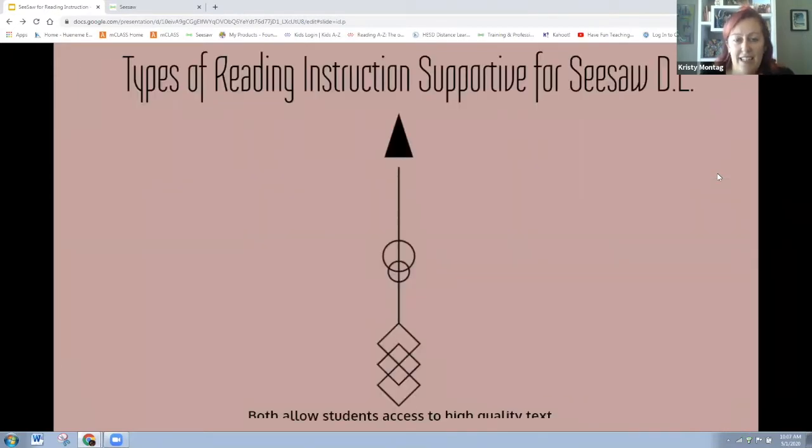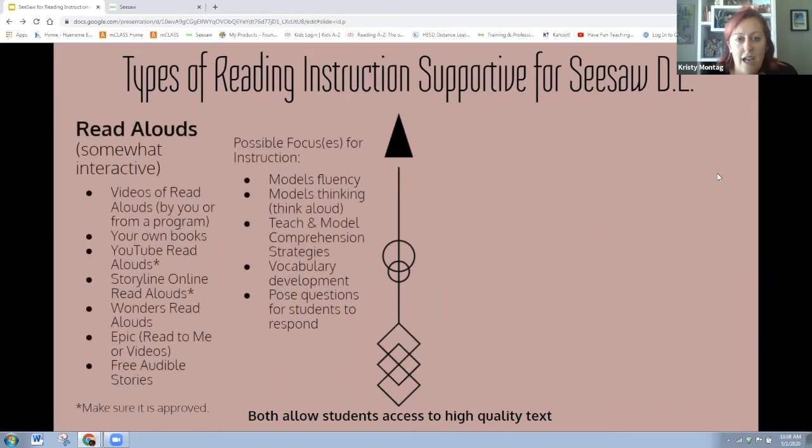When Margaret and I started thinking about using Seesaw for distance learning, our minds immediately went to instructional videos. And the fact that a lot of our kids are home and they don't have access to text the same way they do in the classroom. So the first two areas that we thought of, really, we wanted to allow students more access to high quality text. So our first thought was that with Seesaw, you can do instructional videos of read-alouds. That can be you reading the story aloud to your students, or you can have an online program like some of the ones listed here, where they can be doing the read-aloud on the online program and the kids can be listening to it through Seesaw.